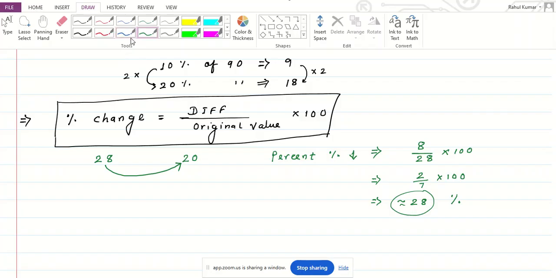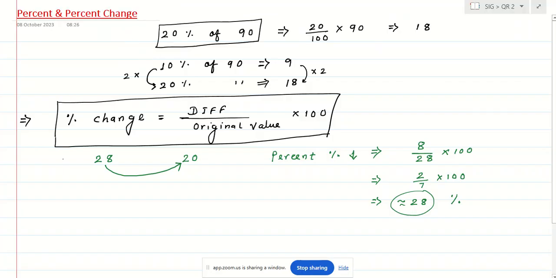Now I'll give you one more example, so you get a clear idea about this. This is the first example. Let's take one more example. Let's say you have a number 30. Now you have a number, let's say 35. Now the question is to find the percentage increment. Increment from where to where? Lower to higher. So what is the original value here? 30, correct? So the same.